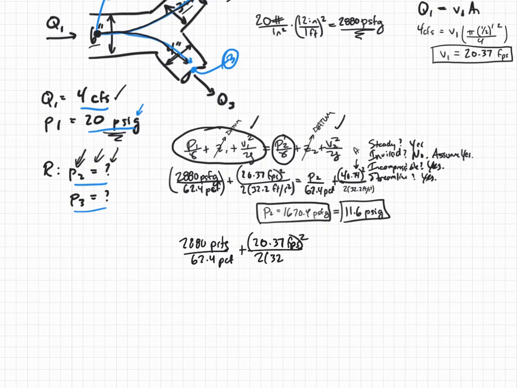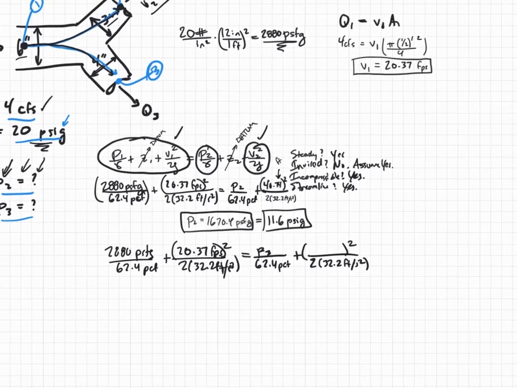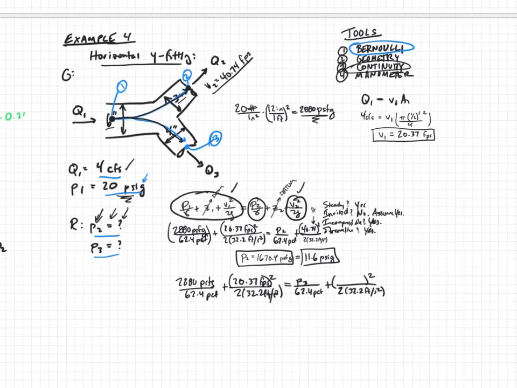Okay, 2 times 32.2 feet per second squared equals. But now I'm going to go to 0.3, so 0.3 over 62.4 PCF. Okay, the Z is still the datum, but I need to get V3. So right here, I need V3 over 2G, over 2 times 32.2 feet per second squared. Okay, so this one becomes a little problematic because V3 is harder to get at, right? We don't have V3. It wasn't given. V2 was given. So let's go ahead and get V3.